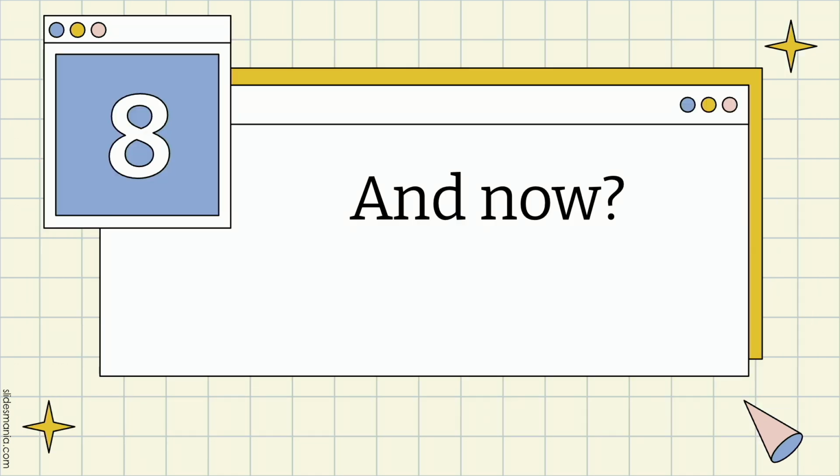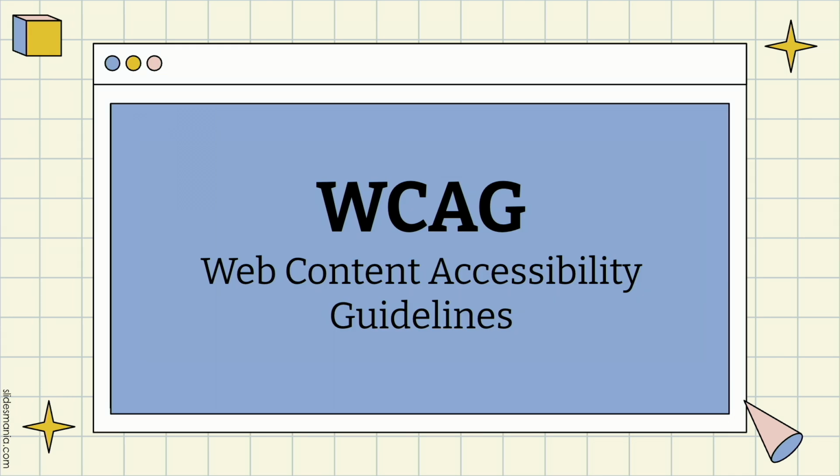And yes, we have learned about accessibility, but does that mean that we are the freaking masters of accessibility now? Not really. Because I have only given you a few tips to get you started, but you might encounter some situations in which this information is not enough. In these situations, my recommendation is that you take a look at the WCAG. WCAG stands for Web Content Accessibility Guidelines, and it's a guideline for creating accessible platforms that was created by the World Wide Web Consortium. Right now, we are on version 2.2.